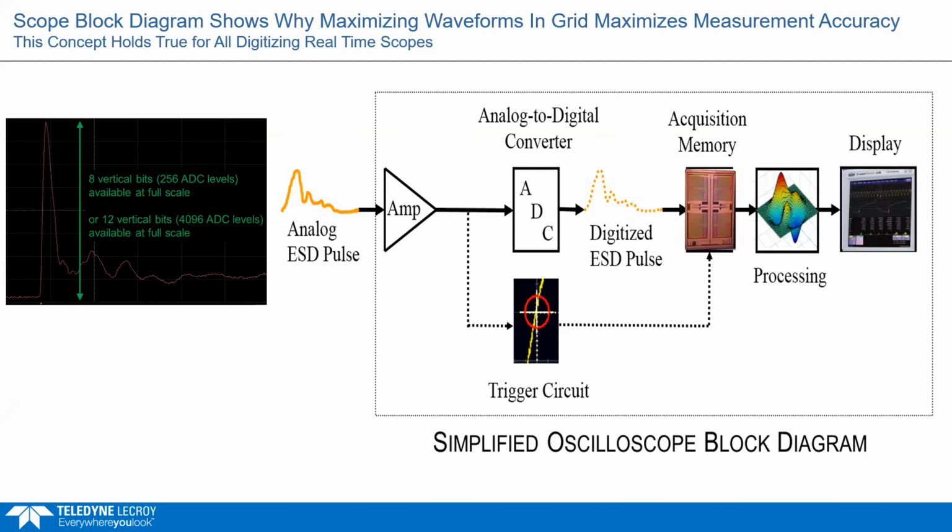And the sample rate and the volt per division setting. The two issues: the first, with the sample rate and the undersampling, is an effect here in the analog to digital converter stage of the scope. It's undersampled here, so that digitized EFT pulse didn't have enough samples to have a sample happen to land on the top of the EFT pulse. And the volt per division setting affects both the amplifier stage and the ADC, because the amplifier volt per division setting is determined by the scaling that you set, and then the digitizer captures whatever's coming out of that amplifier.